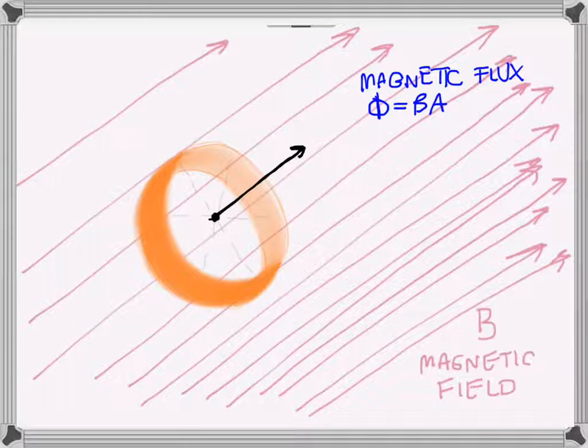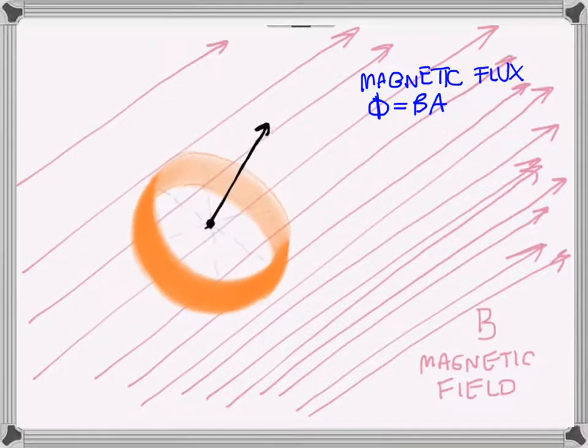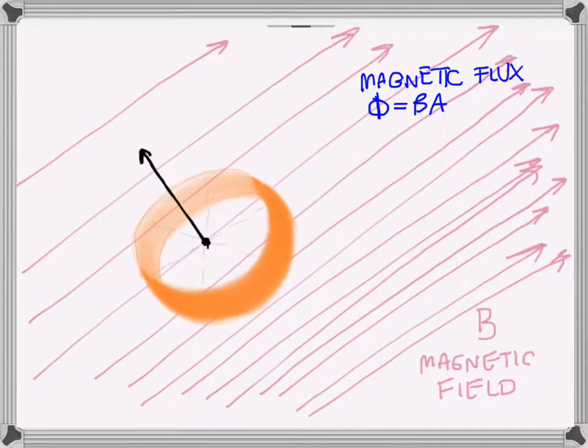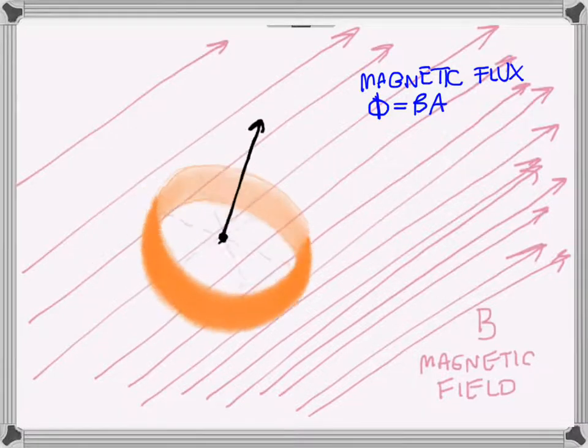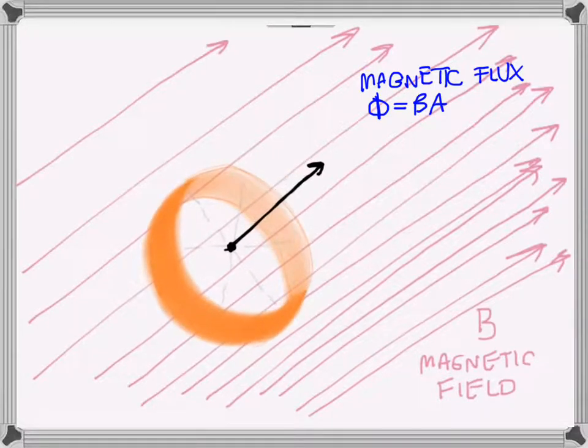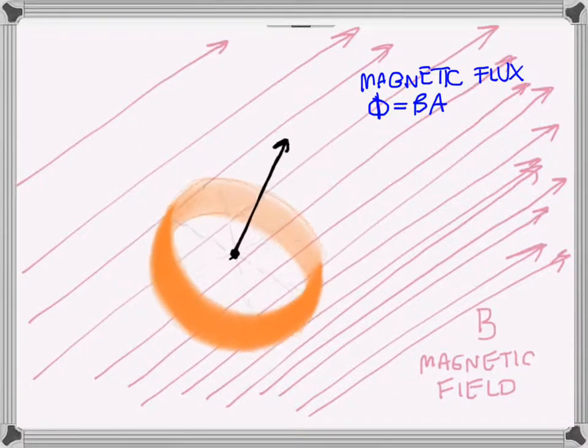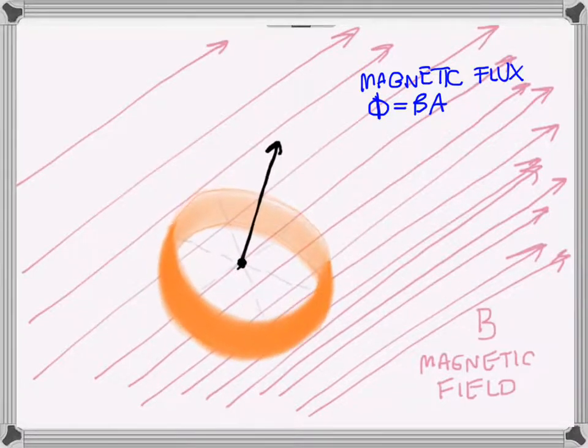With that little help, you can see that if I were to take my wire loop and rotate it, I could set it up to change the amount of field that goes through the loop. In this case, the loop is almost flat with respect to the magnetic field, and so the magnetic field lines don't even go through the loop at all. When I have it turned this way, the maximum amount of magnetic field goes through. And if I change it in some direction like this, I would be changing it based on the angle.